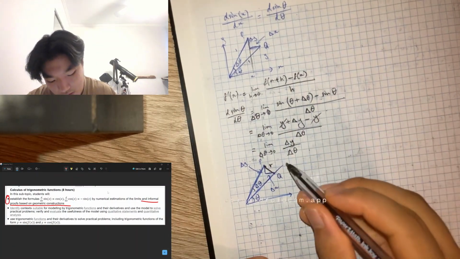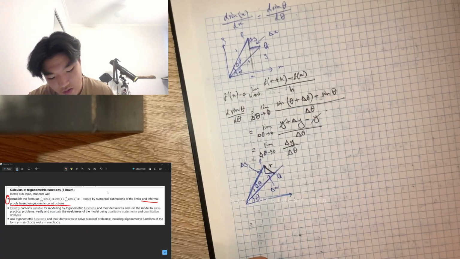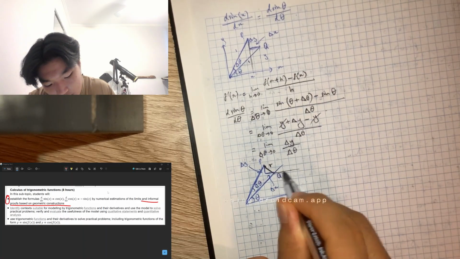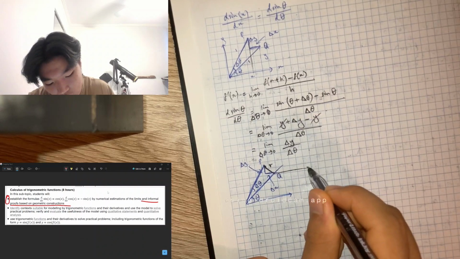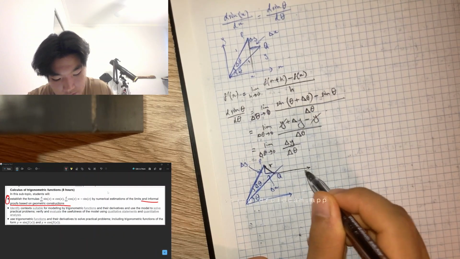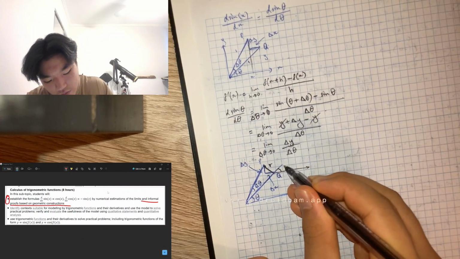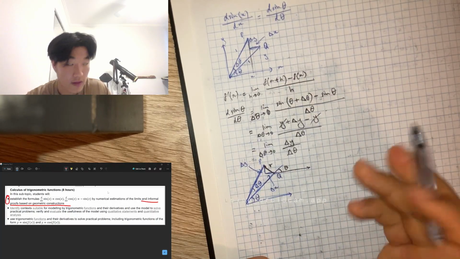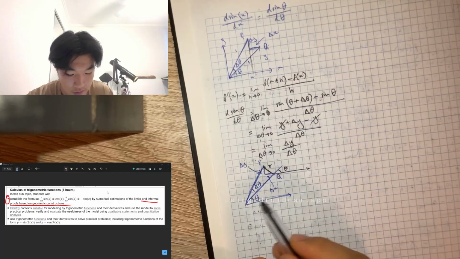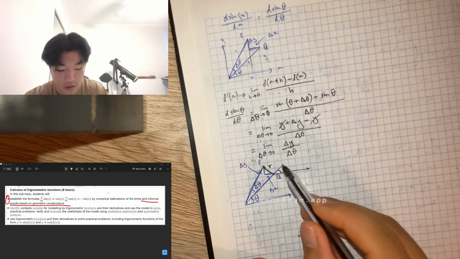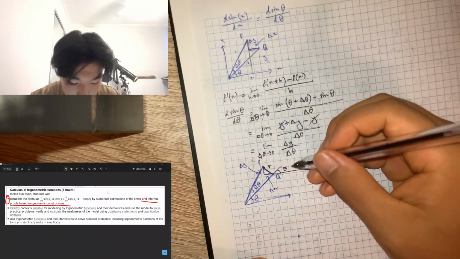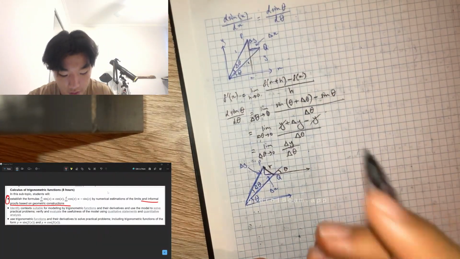Okay, so now something else we can add. We can add another horizontal line parallel to the x-axis, and then this angle will therefore still be theta, right? Because that's an angle rule. Two parallel lines and then a line going through them creates two equivalent angles. We're also going to add one final thing.